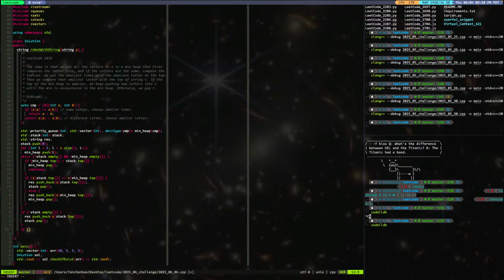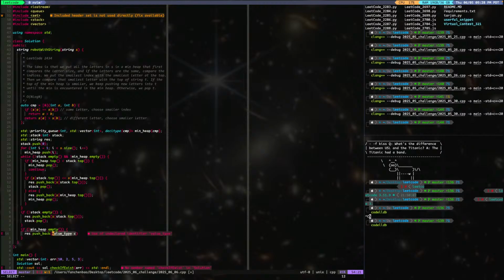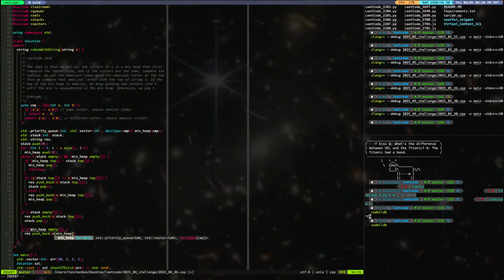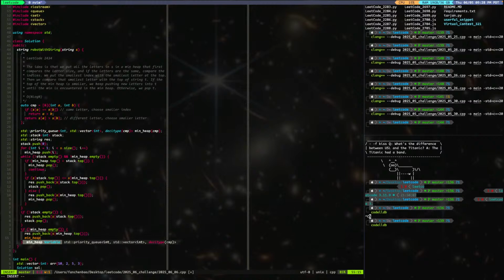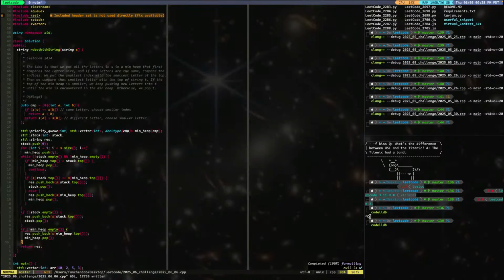If not min heap dot empty, rest dot pushback min heap dot top and min heap dot pop, and eventually we'll return rest. Alright, something of this sort. Let's see if it works.